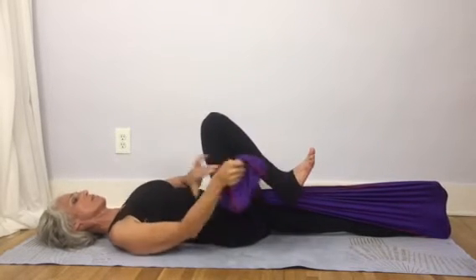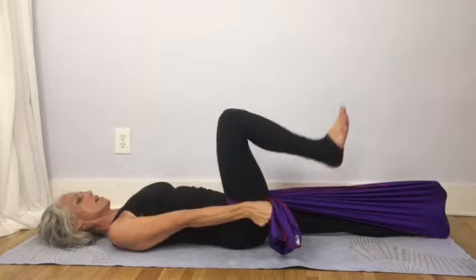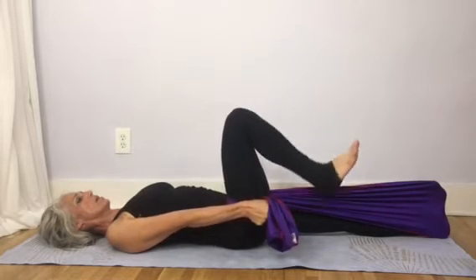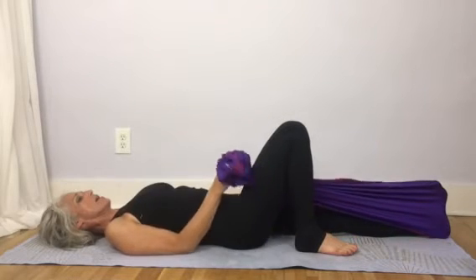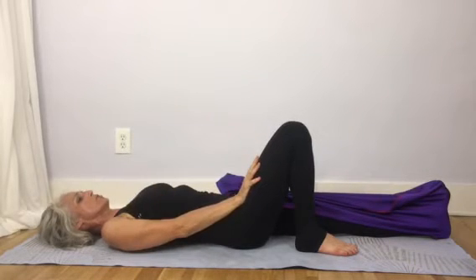Hold onto the fabric with your hand so you've got the same effect of descending the femur, and then extend the leg up and take it back down. It stays nice and soft — you can also reinforce that with your hand pushing into your thigh. This has worked really well for clients who have that chronic issue where every time they lift their leg their hip seizes up, so try it and let me know what you think.